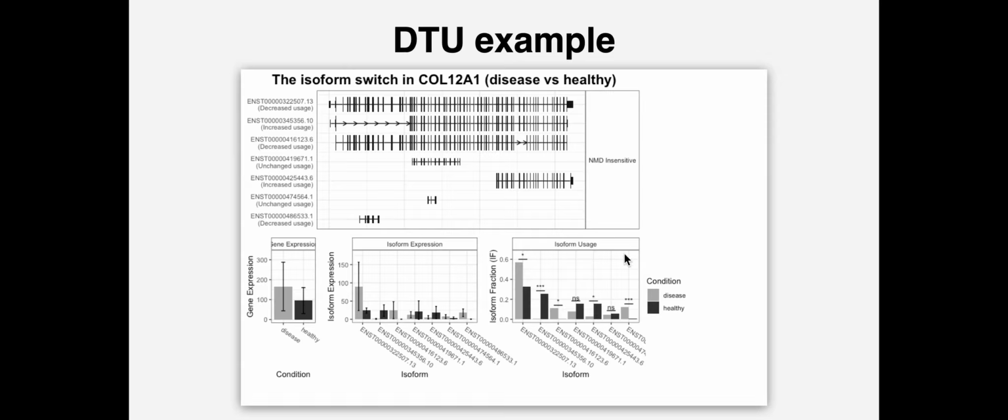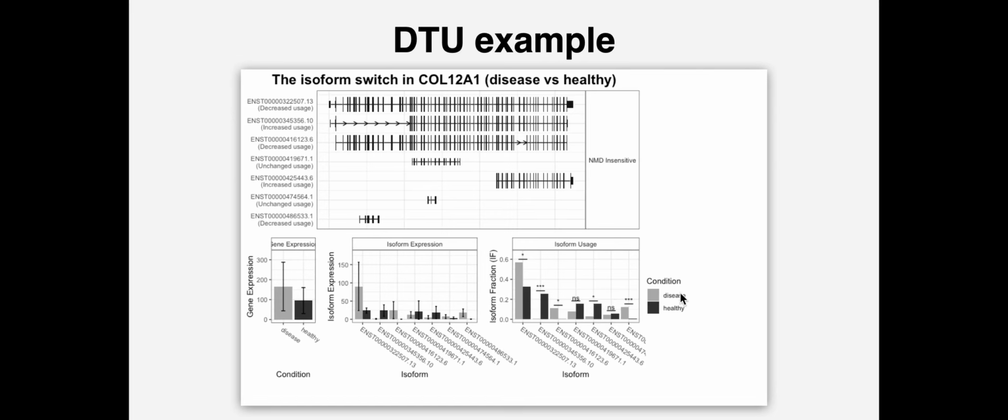So the next question, the one that really is dealt with by this R package, is whether there was differential isoform usage. In this case, we're talking about the isoform fraction, and in each of these conditions, in this case disease, these 7 isoforms would add up to be 100% of the isoform fraction. This plus that, that, and that. And what I can see is under a healthy condition, the majority of transcript usage is coming from this second transcript, this one, and some from this, let's see, 1, 2, 3, 4, 5th transcript, and the 4th one, right?